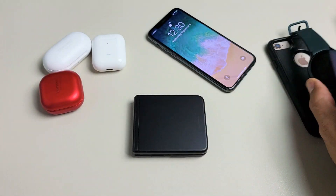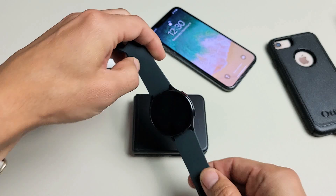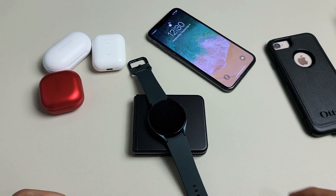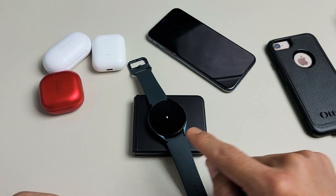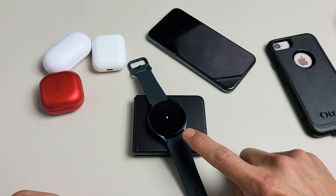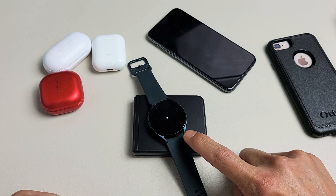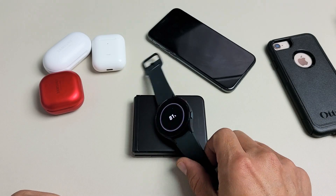How about my new Samsung Galaxy Watch 4, which is right here. It's actually powered off, but let's see if it charges. Just wait a few seconds and a lightning bolt should pop on. It works, and then it's going to show the battery percentage remaining in a few more seconds. Galaxy Watch 4.